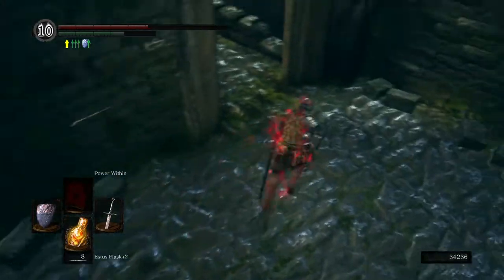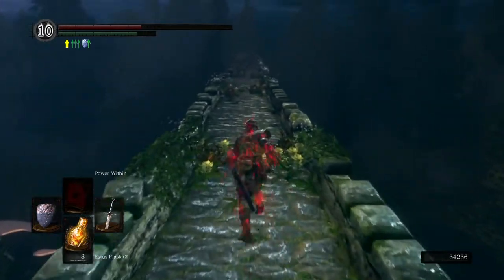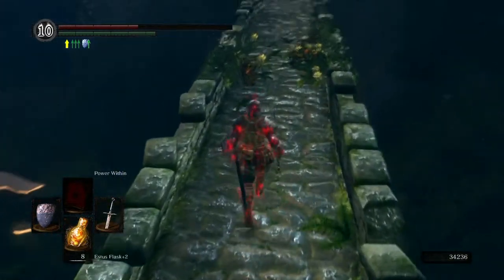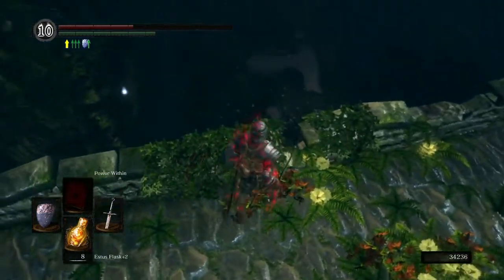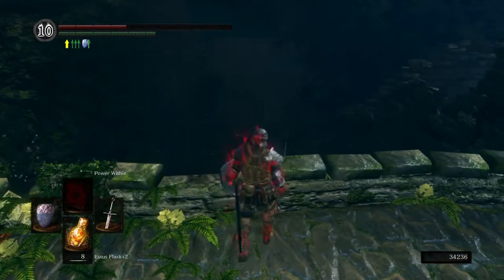That's a lot of elf that gets drained out of me. Oh well. So we'll go over here. By the way, from here you can actually see down there. That's the path we took just a while ago. The bonfire, the secret bonfire is like over there.